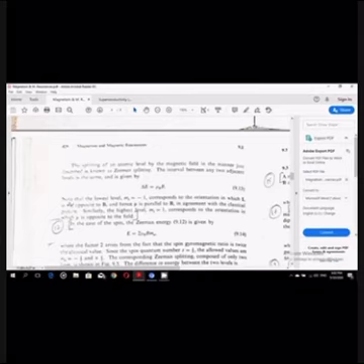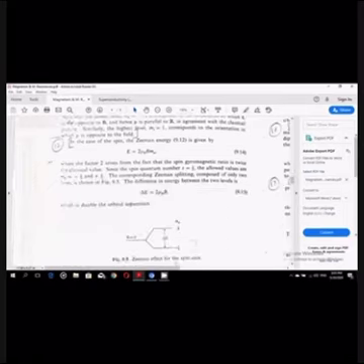Since the spin quantum number can have two values, ms equal to half and ms equal to minus half, the corresponding Zeeman splitting composed of only two lines is shown here. So the difference in energy between the two levels is now delta E equal to 2 mu B into B, which is double the orbital separation.